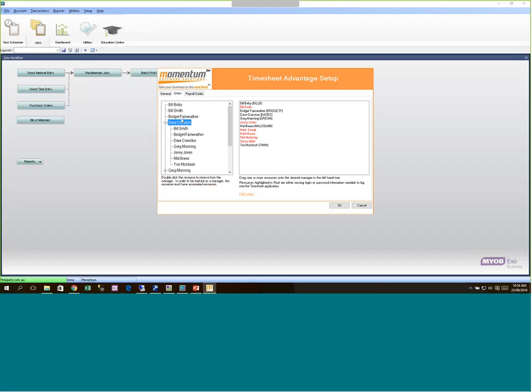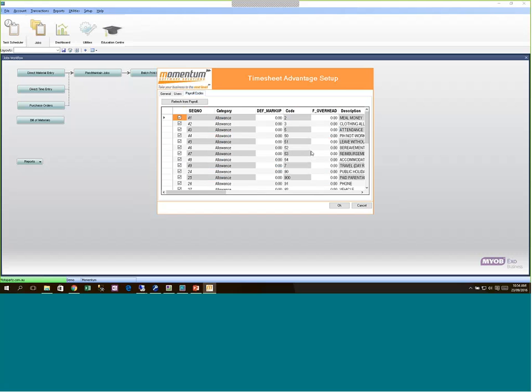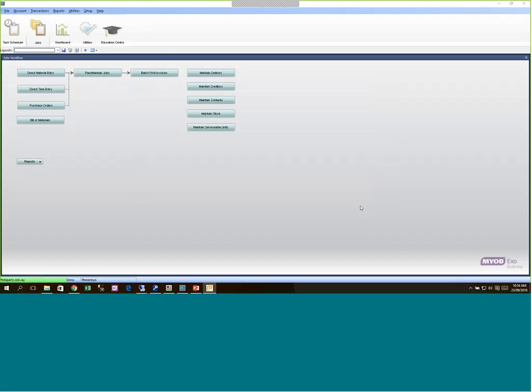When we set it up, you determine who the managers are and or who the data entry people are. So somebody who's set up as a manager or a data entry person, you drag and drop the people that relate to them, and that gives that manager the ability to review and approve and edit timesheets for these people, and the same for a data entry person. You can also choose what pay rate multipliers and allowances and things should be available in Timesheet Advantage, because there'd be some things that wouldn't apply. So it just makes the data entry process a bit simpler.